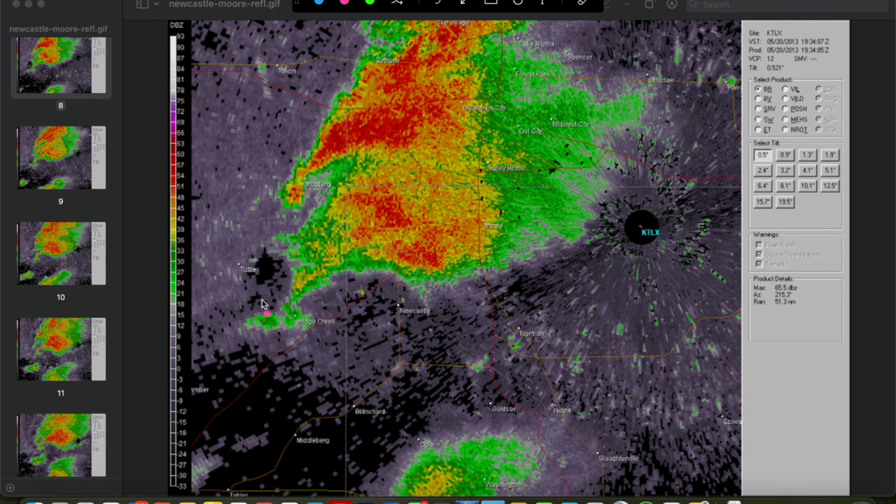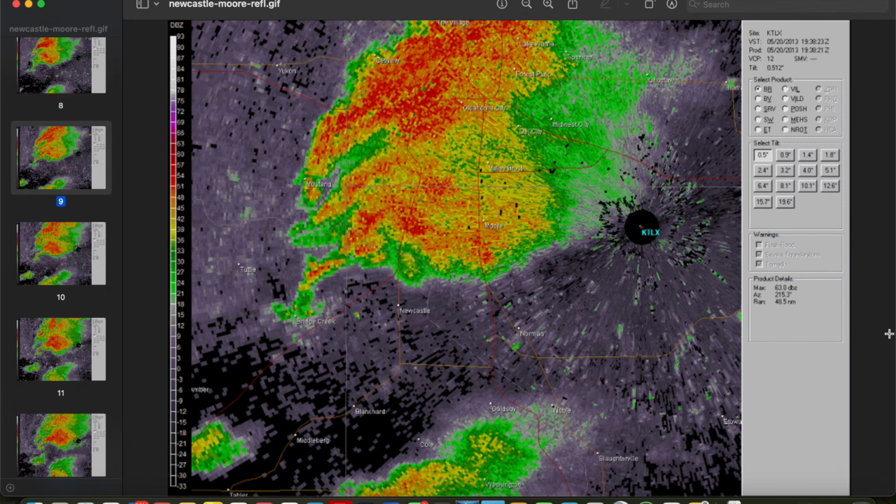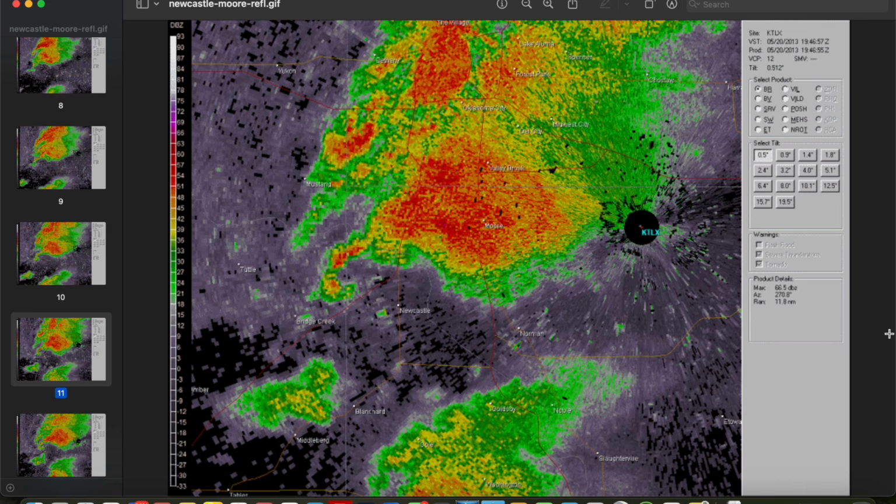Now I want you to focus on this blip just west of the developing hook echo. This was a small cell that initiated just west of the flanking line of the southernmost supercell, and it's a little tough to tell on these images, but there was actually another small cell that developed in this area just west of the supercell's flanking line, and these two tiny cells eventually merged together, creating a single new cell. And you'll notice over the next few scans that this new cell eventually merges with the hook echo.